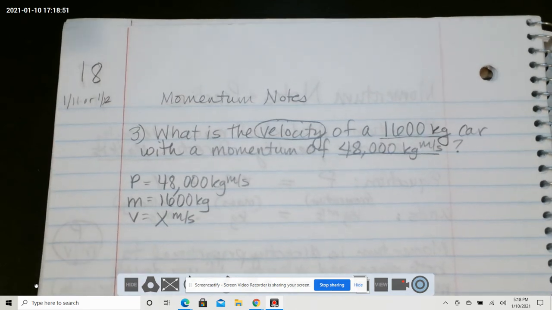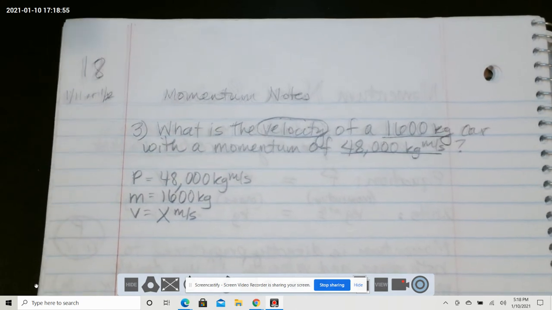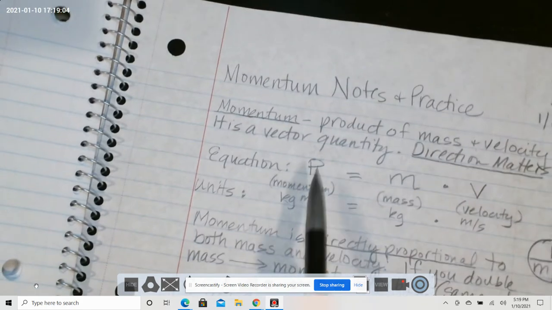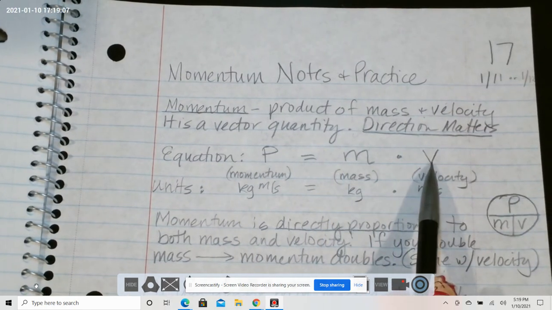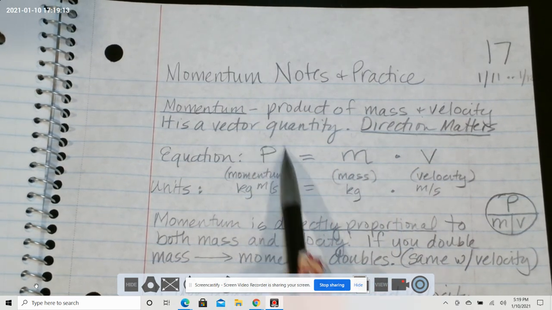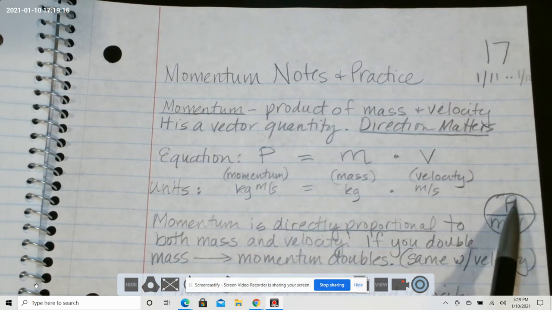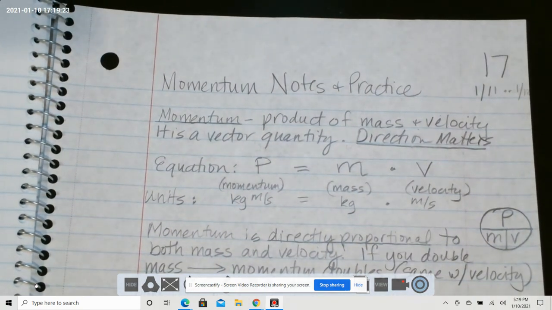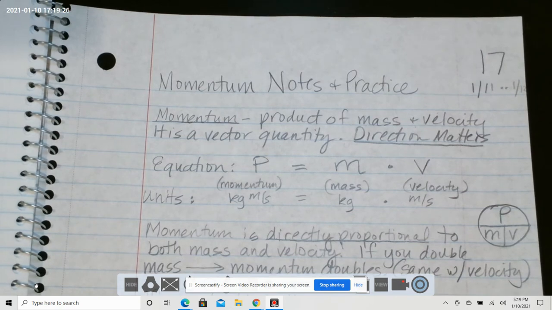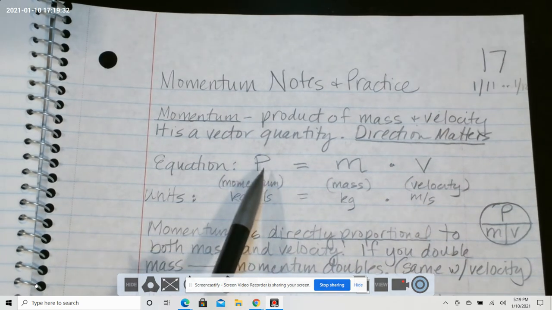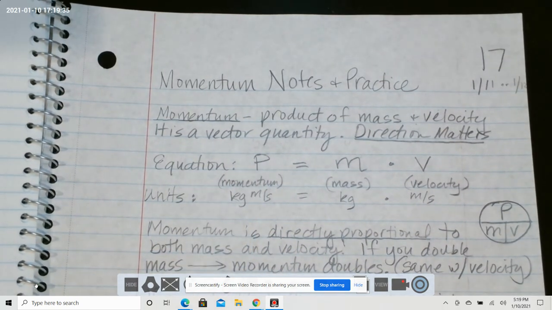So I do need to find out my equation. And some of you might now be just sort of memorizing how the circle works. If you are one of those people that can visualize it, anytime we have a direct equation like this, something equals one multiplied by the other, so when the two variables are being multiplied to equal something, the answer or the product will be on the top. So whatever one is on top is always the product when the other two are being multiplied. That's a kind of way to think about it when you're thinking about the circle. So no longer do I have to go and cover up that. I just think, oh yeah, momentum equals mass times velocity. So momentum will always be on the top of the circle and therefore on the top of the equation.